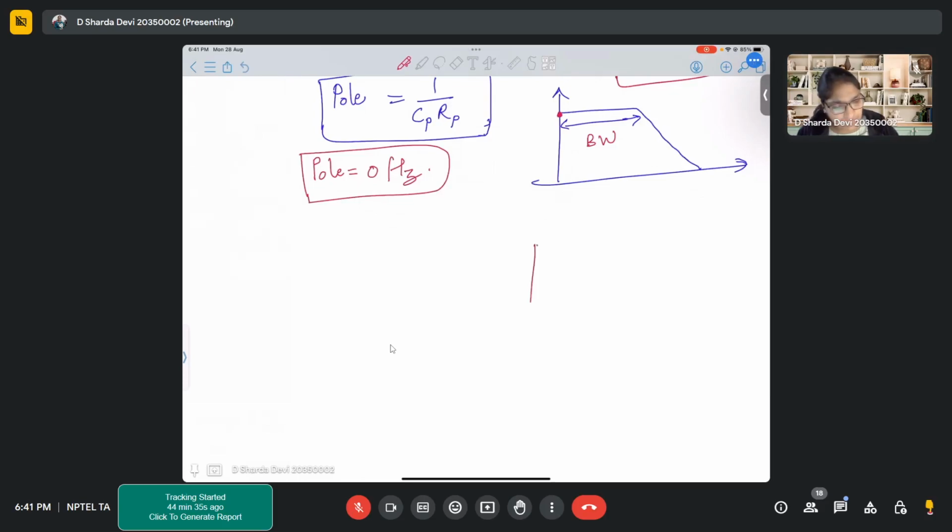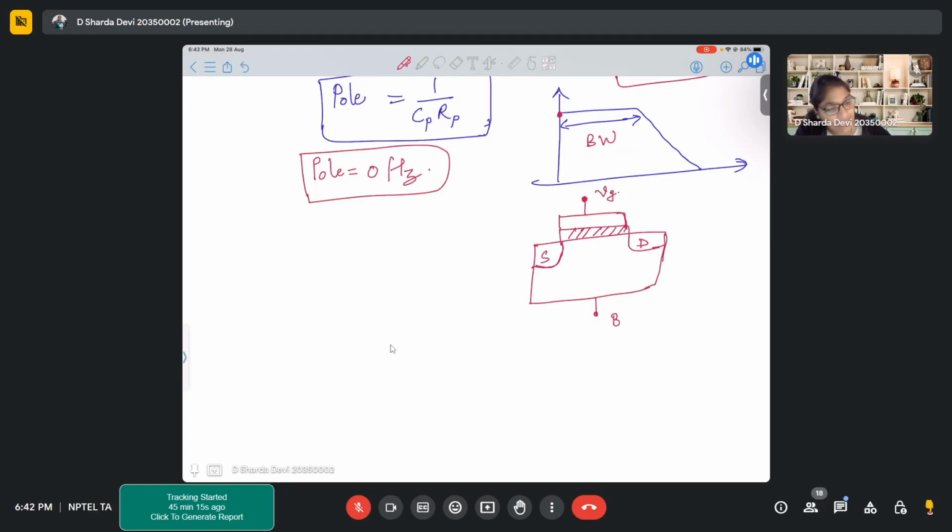Now, moving on. We know a basic MOSFET structure, right? Source, drain, oxide, and gate. So we have always considered that source and body are shorted. Now what I am considering is, let's say the body is not shorted to source. Now source and body are two different terminals. So what will be the effect that you will observe? That is the question.